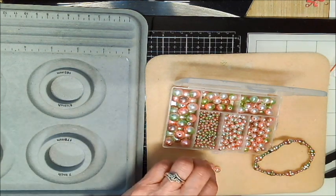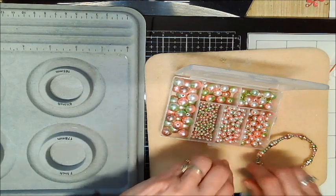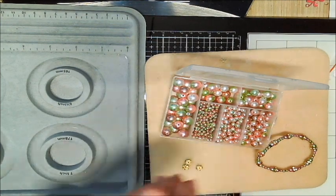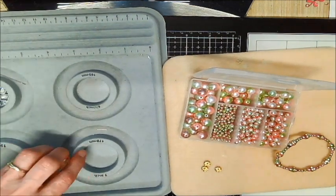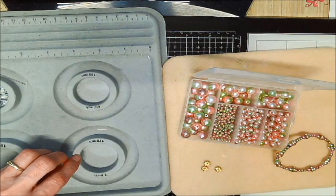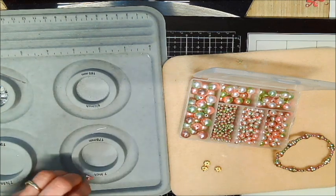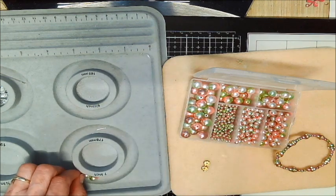So let's see what we got here. I may do this one, the 3 sizes together, or those are really hard to hold on to because they're so little for my hands. Now, if I want a 7-inch bracelet, sometimes I go ahead and go with a 7.5. Now, I'm not going to do it yet. I'm going to see how this goes first. And this is what I like about these trays, is that you can experiment on them and see how they do.